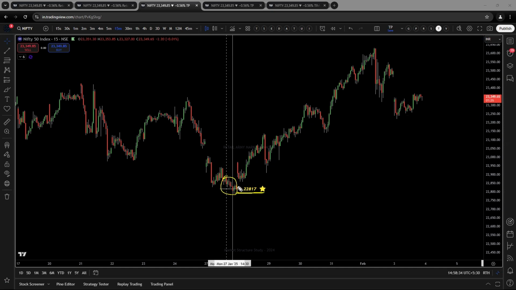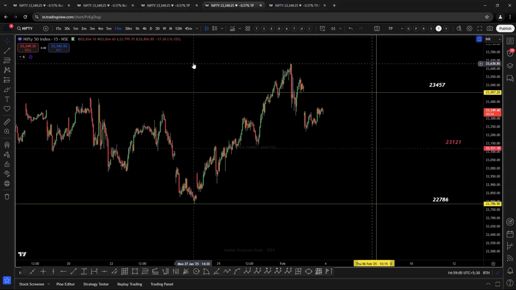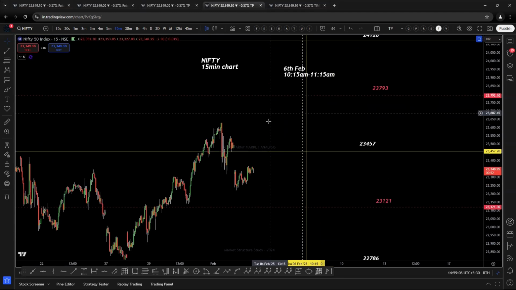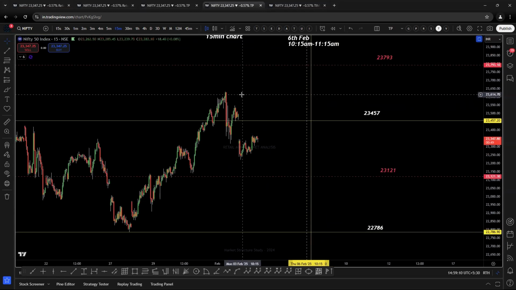And at the vibration level here, we had nearly the entire rally, 800 plus points, 700, 750 plus points move in the market from our vibration level. It was a single one-way move. And yes, I updated this in the Telegram also, that I am sorry for not updating these levels. Perfect move. This is one of the perfect moves in the market. Exact bottom of the week in our time zone, and then a one-way move. So the first thing I've done is update the weekly levels in the Telegram group with the time zone. This week we don't want to miss it if this market is presenting us such an opportunity.